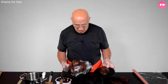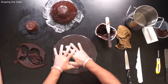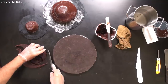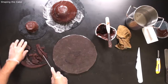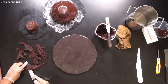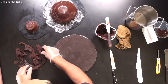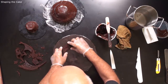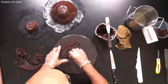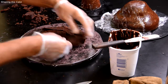So after shaping these two, I have this much of offcuts. I'm going to use this, as I said, for a grass part, sort of a ground part, right? They are just a bit too thick, so I'm going to cut them a little bit thinner. They will all be joined together anyway, so it doesn't matter, right? Just cut a bit thinner pieces. Like this, all right, and then placing here. It's an extra keg, it will be just nice to do that, no problem.